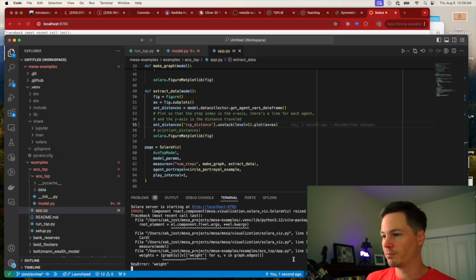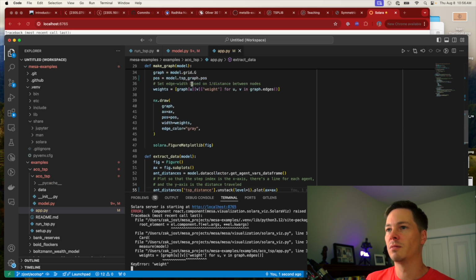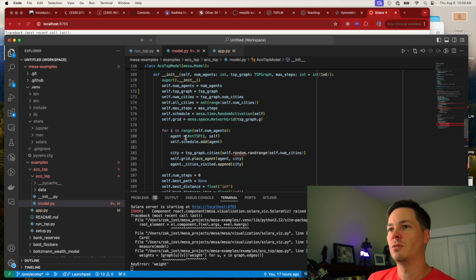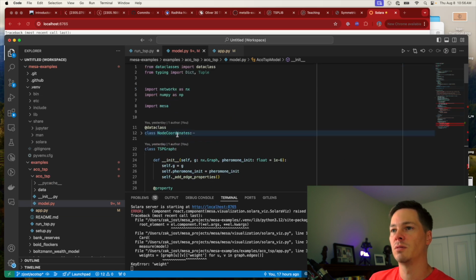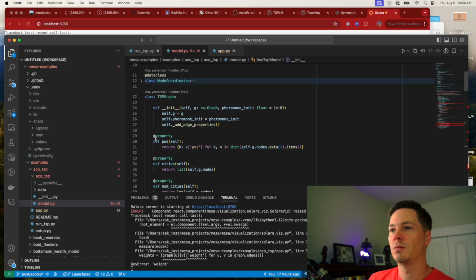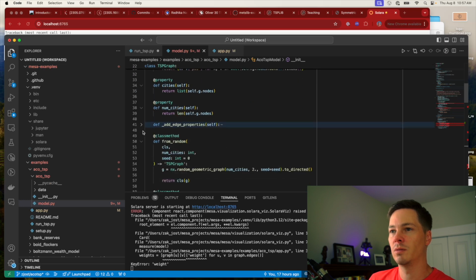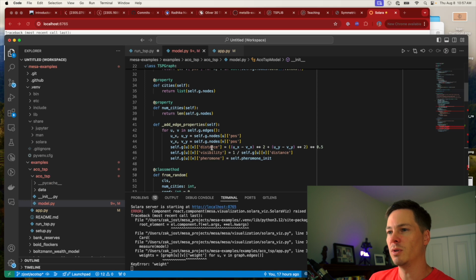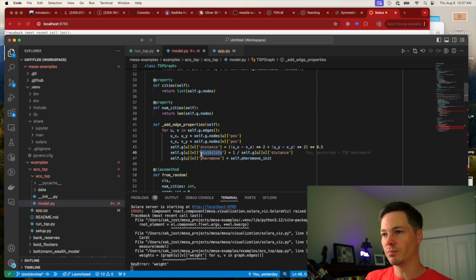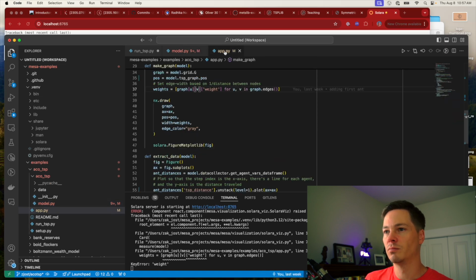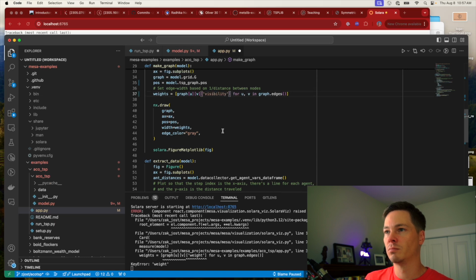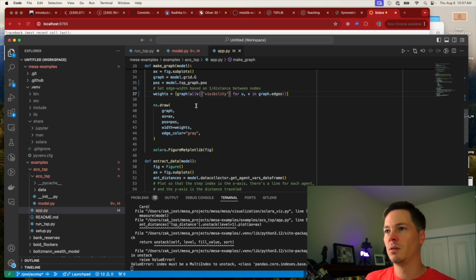Where's this? Line 37 in make graph. All right, I know we did change what those are called. Add edge properties. So we have visibility, although it might be more interesting to see the pheromone there.